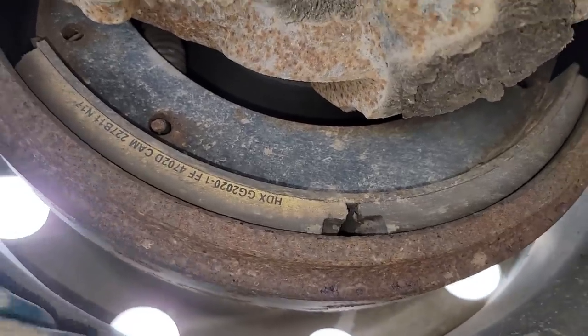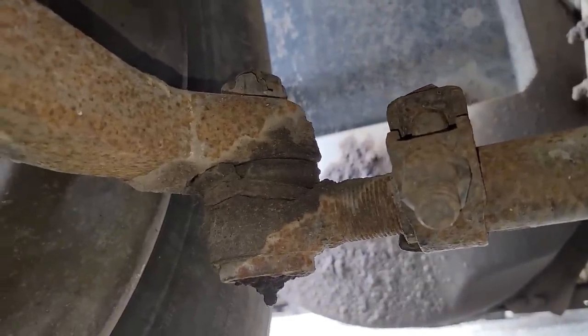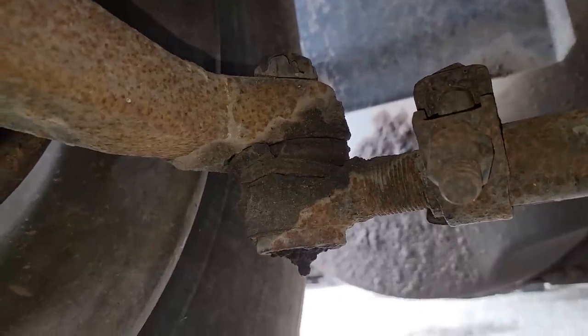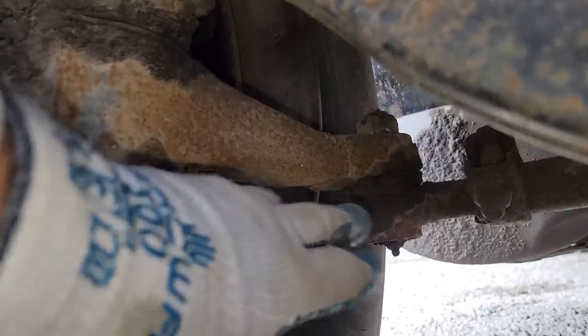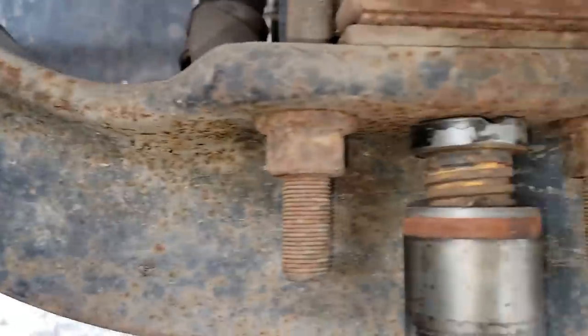Okay, all right, we're gonna let this back down. We're gonna check that tie rod right there as well. Nothing there, that's tight. Okay, all right, so our kingpins are good. The tie rods for the crossover bar are fine. We'll have to grease everything good, but I'm gonna go ahead and order up the parts. I'm gonna go back here.